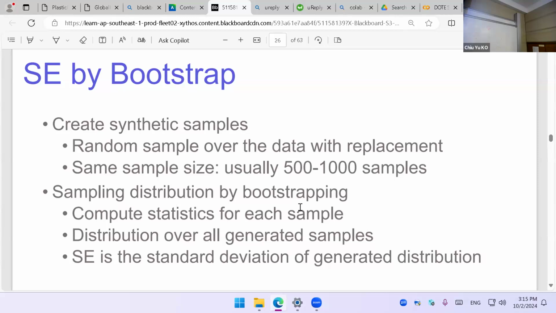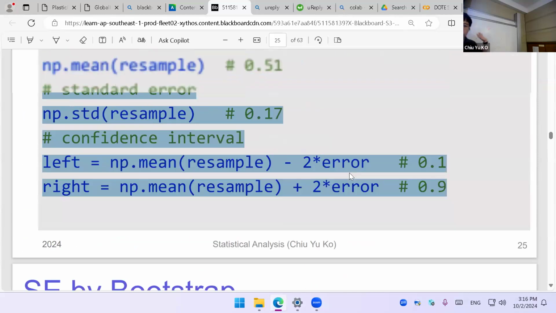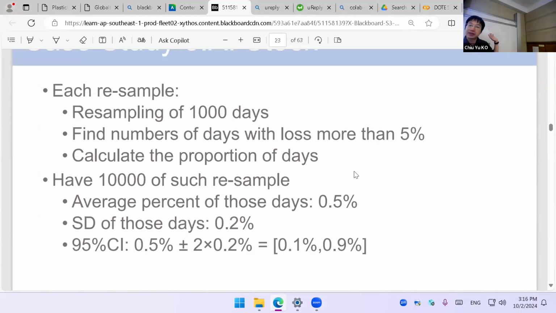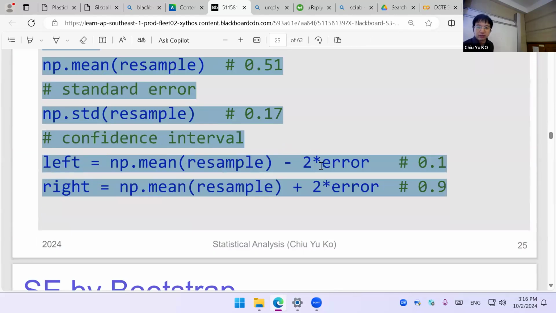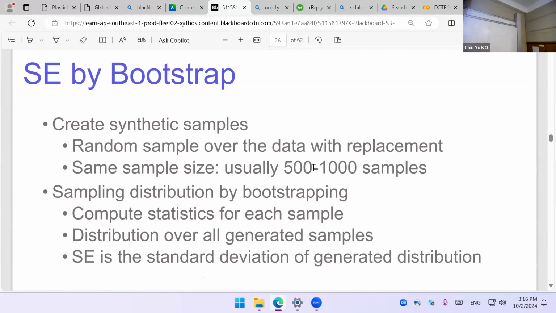But do know that, as your IT manager will likely tell you, your data may be so large that you can't use this method. So that's why I still want to teach resampling, because it's probably the way you do it when you work for a company, right? Suppose it's the customer base data for JD.com or Tmall, Taobao, you have several billion records. You can't really reconstruct 1,000 or 10,000 of these. Your computer will just die. Even your supercomputer doesn't work, right? You have to resample anyway. But when you work on some project that is small enough, then you use bootstrapping later. You will see the same method, but just recreating the whole universe.